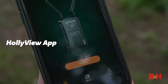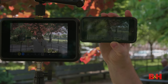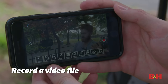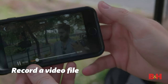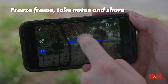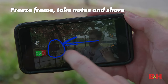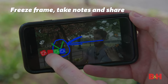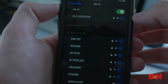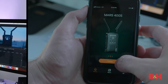If you download their app Hollyview and scan the QR code on the back of the transmitter, it will use Wi-Fi to send you the camera signal, and you are now using your smartphone as your monitor. Within the app, you can record video files like a quick rehearsal and then show it to your actor. You can also freeze a frame and take notes on that freeze frame to share with your client, DP, or camera operator. There is a new and more stable way to connect: turn on the device, go to the Wi-Fi settings on your mobile device, connect to the device's Wi-Fi that starts with HLD, then go to the Hollyview app and select connect on the Mars 400S page.